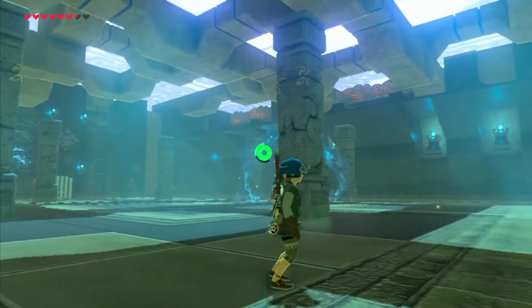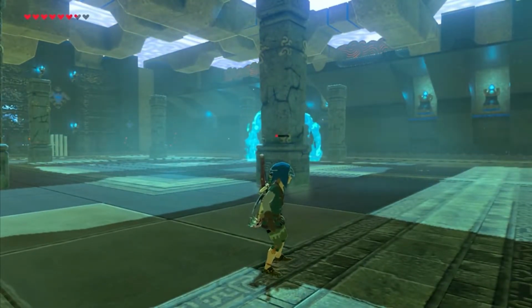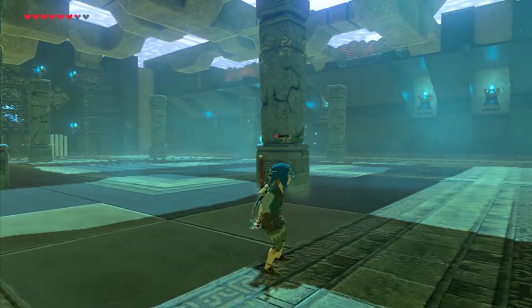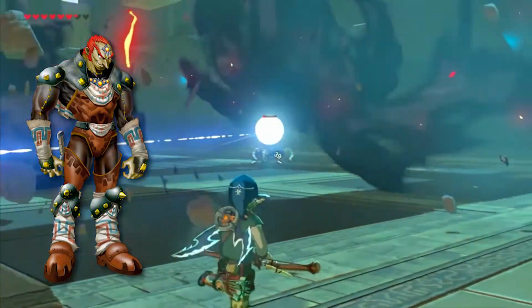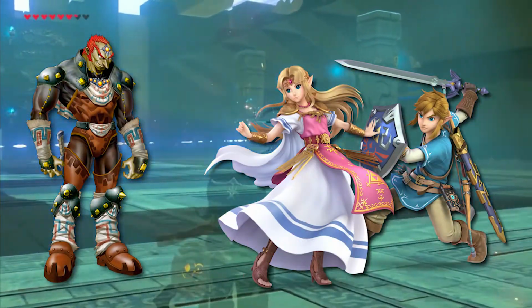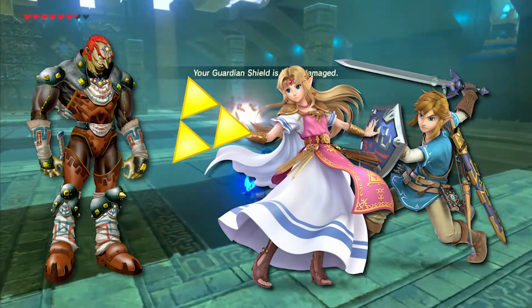Before Breath of the Wild came along and shook up the Zelda formula a few years ago, one of the main criticisms of the series was how rigidly it would follow the same formula. You know the one: Ganon threatens Hyrule, Link battles through 8 dungeons, Zelda is involved to some degree, there's a Triforce, that sort of thing.